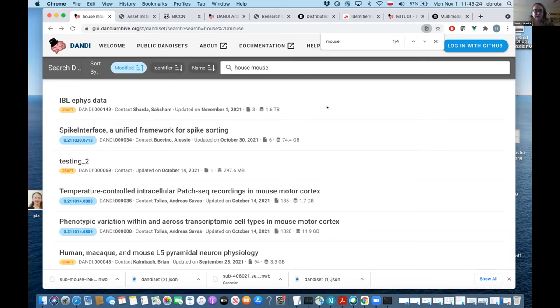Okay, you can still keep answering the poll, but here I can see how people are answering. So basically for the first question, where did you find the name of the species you were searching for? Basically all answers are correct. In the example that I showed you, the mouse was in the DANDI subtitle, in the description, in the asset summary and in the keywords. It could be in any of these fields to be searchable.